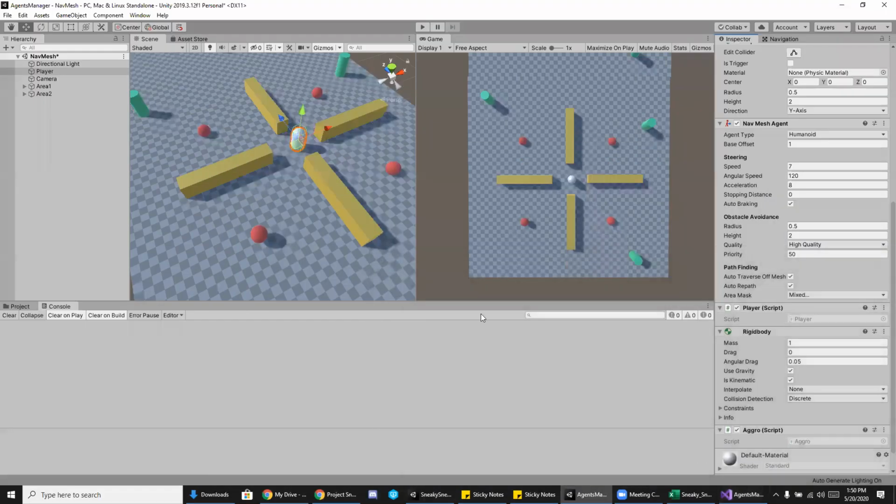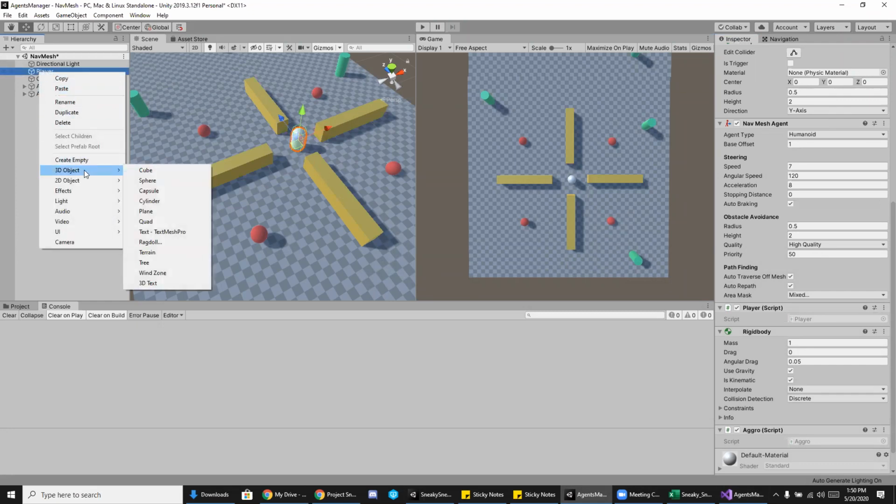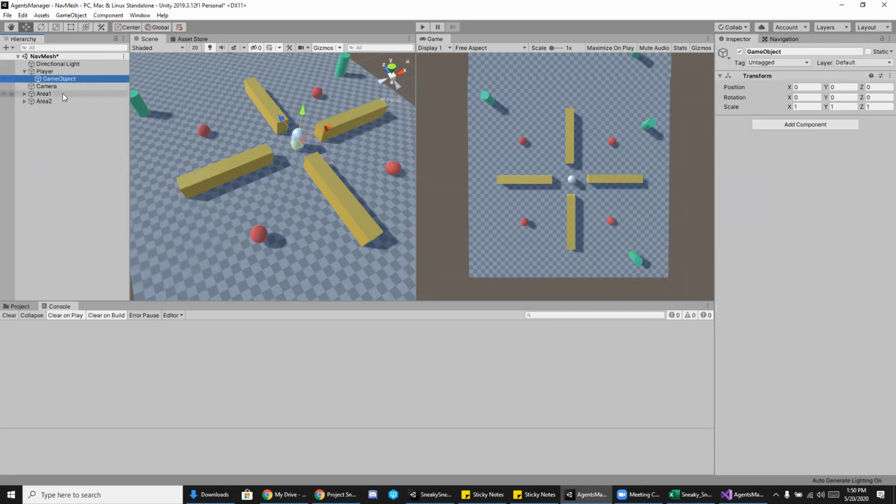let's actually do that now because I was talking about a radius around here. What we need is a radius for that. So we'll go to create a new empty object. And this empty object, the only thing we'll add to it is a sphere collider. We want this collider to be a trigger.